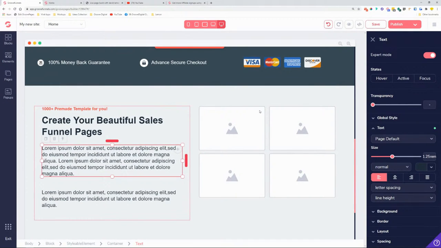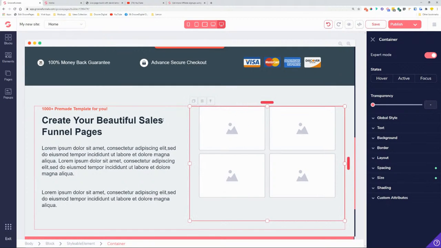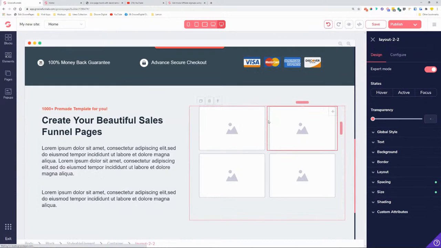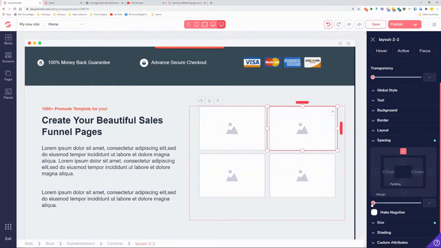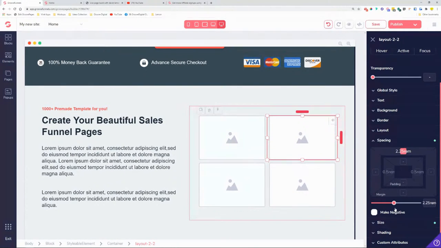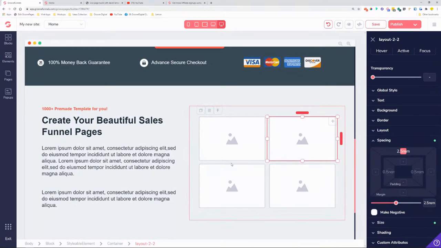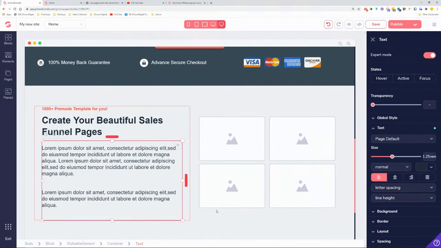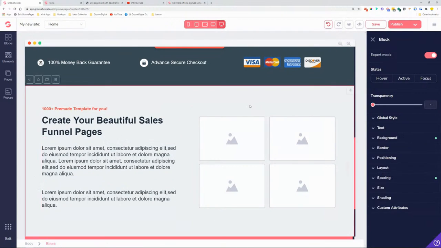Now, over here, I want to space this one out a little bit like that, and then the text below as well. And then as you can see here, I want the images to start where this title is. So I will click on this layout 2x2, and I will come to sizing and spacing, and then push it down a little bit so that it is in the same line, and it ends in the same line, so it looks like this text is about these images.